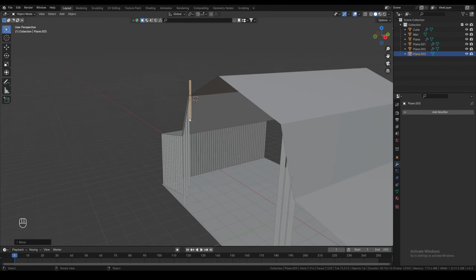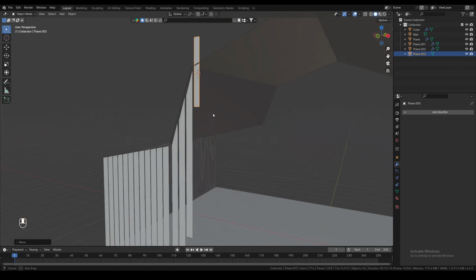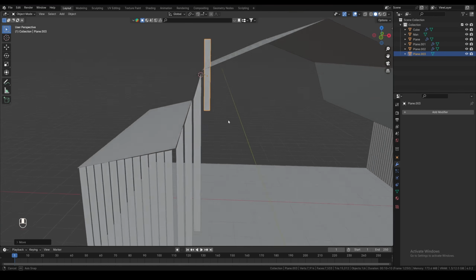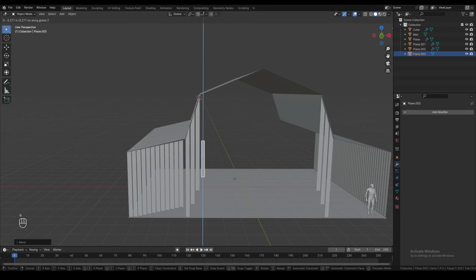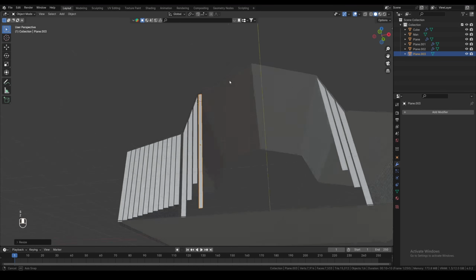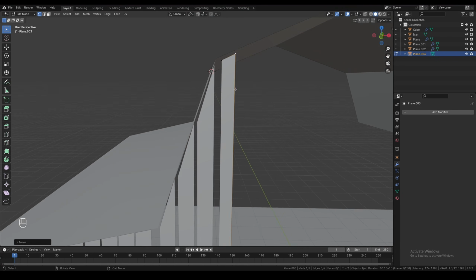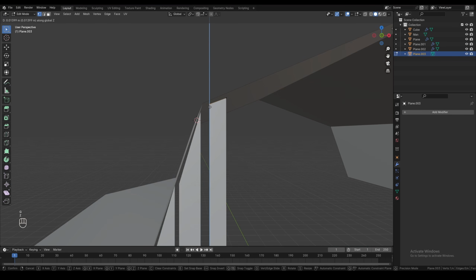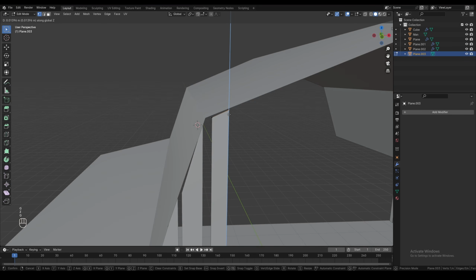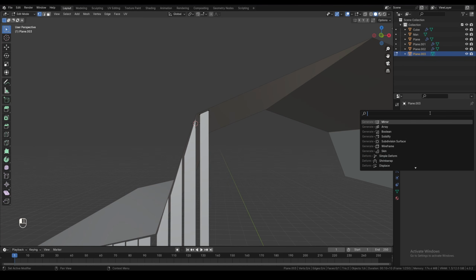I have to make sure all those line up eventually. Bring it down. Yeah, scale it on the X. Yeah, that's kind of the look.